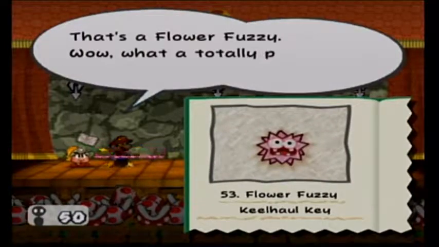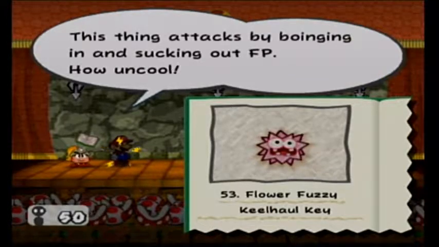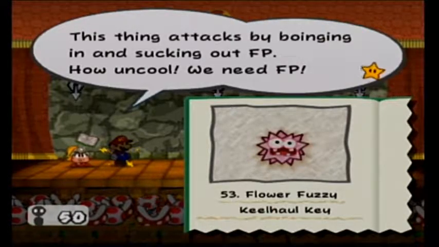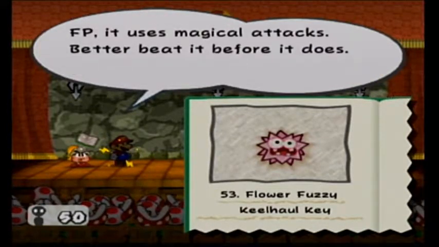That's a flower fuzzy. Wow, what a totally pretty fuzzy, don't you think? Max HP is 6, attack is 3, and defense is 0. This fiend attacks by boinging in and sucking out FP. How uncool! We need FP! Once it charges up its own FP, it uses magical attacks. Better beat it before it does.